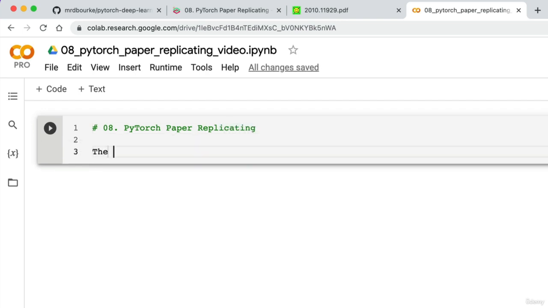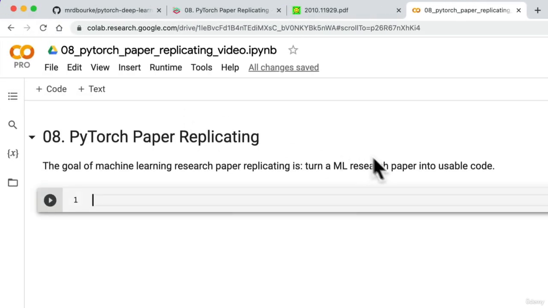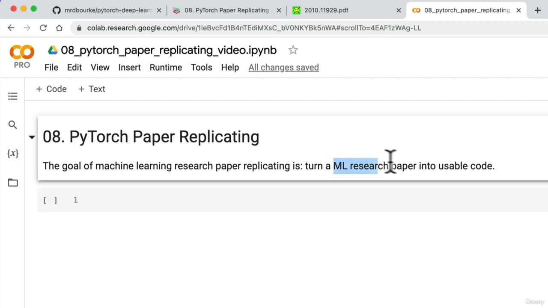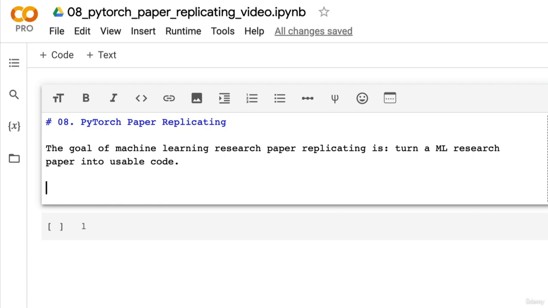And so let's write down here, the goal of machine learning research paper replicating is to turn an ML research paper into usable code. And as I've said a few times now, rather than just talk about replicating machine learning research papers in general, we're actually going to do one so that you can see what it's like to replicate a machine learning research paper from scratch with PyTorch.